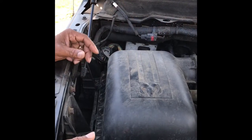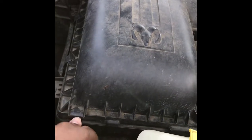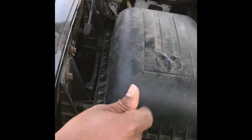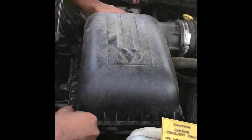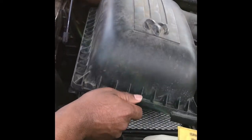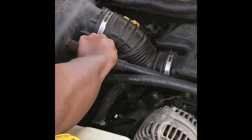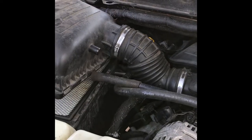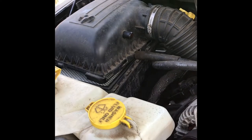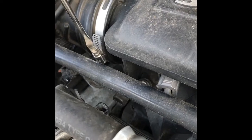Okay, the first thing we have to do is take off this air box. It has three clips holding it together, so we're going to remove these clips, and we lift up on the top portion of the air box. And we have to take this hose off. And then with a flathead screwdriver, gonna take the air tube off of the other air box.